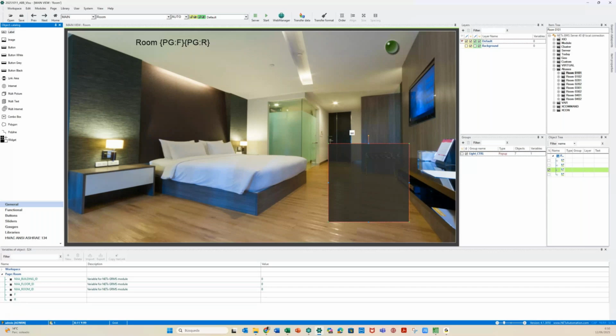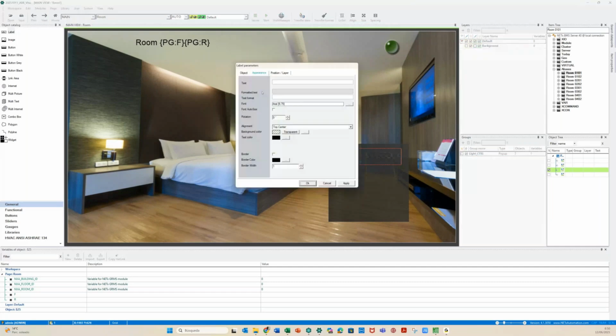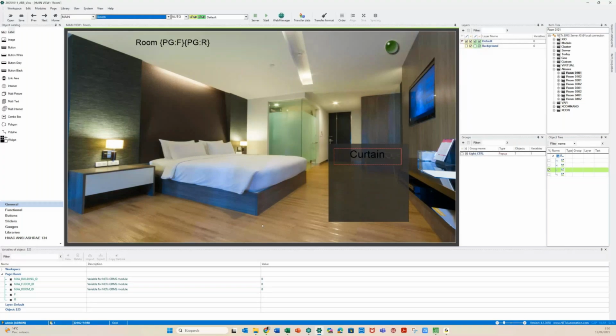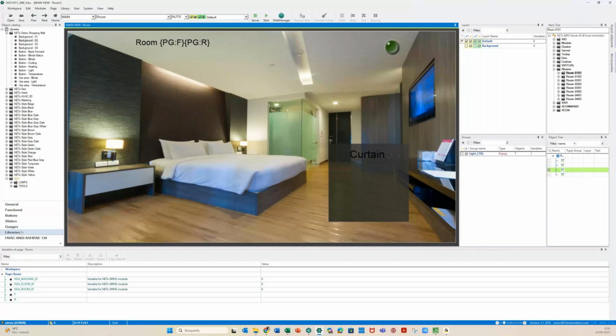I just have to control 2 shutters, so I will do a very simple thing. No big issue for controlling whatever curtain. I would say curtain, and it's only to lower or to raise the curtain. So just the curtain and some buttons. We can choose buttons from my libraries. It doesn't have to be created from scratch.